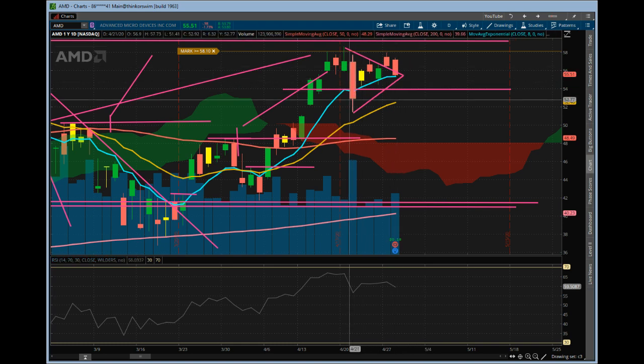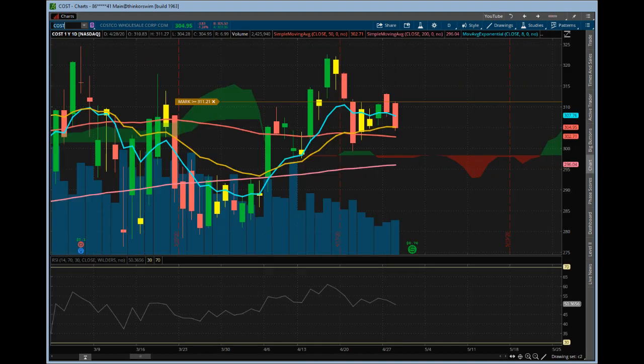But to me, it's not really. If it were gapping down here, we might see a little bit of a push down, but we might see a reversal on AMD tomorrow, especially if the rest of the tech is strong. So we'll keep an eye on that one tomorrow morning.